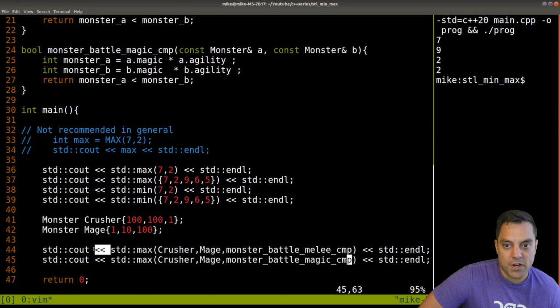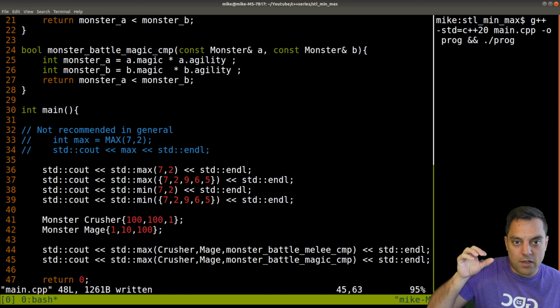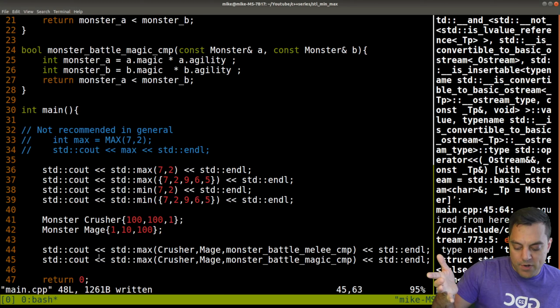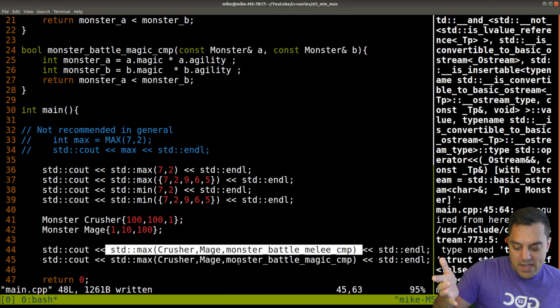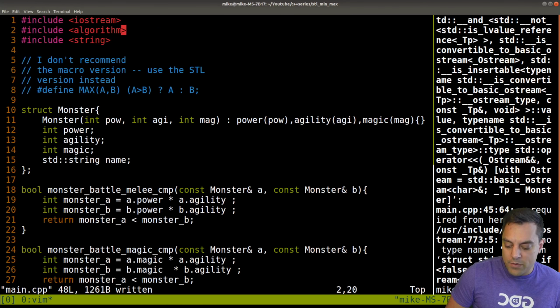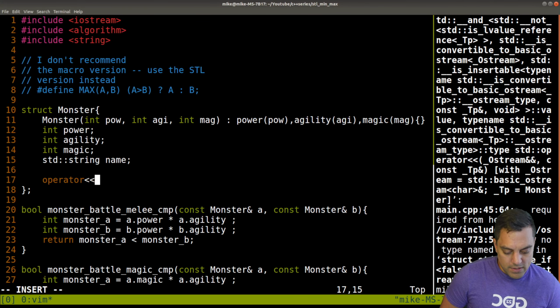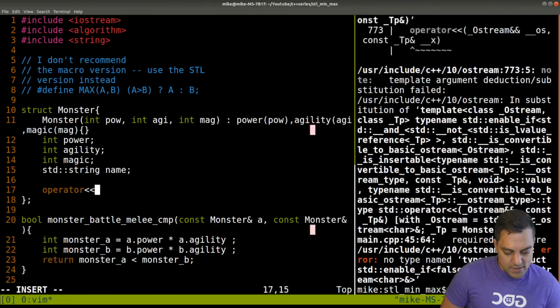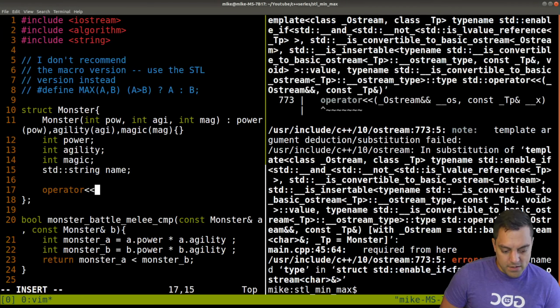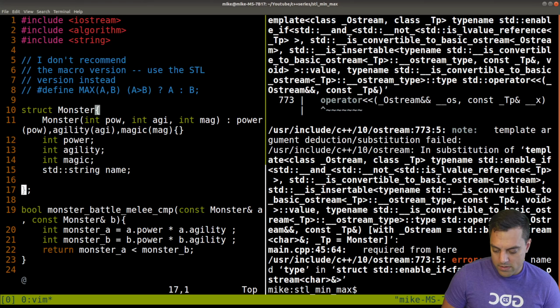Now, what's this going to return if I have this operator stream here? This should give us a long list of errors because we don't know how to print this out, right? If we're returning something, the max element here, what does that actually mean, the type here? Okay, so a little bit of a review here. We've got to implement the operator, and let's see if it gives us some hints. It is going to give us some hints here, so let's go ahead and write this function.